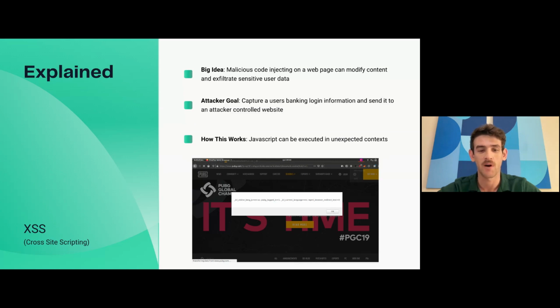An attacker might want to capture your login credentials for a bank and then run fake payments or steal data and sell it on the dark web. The way this works is that JavaScript can suddenly be executed in places where developers least expect it. So it's important to understand how your site can be vulnerable to these types of vulnerabilities.